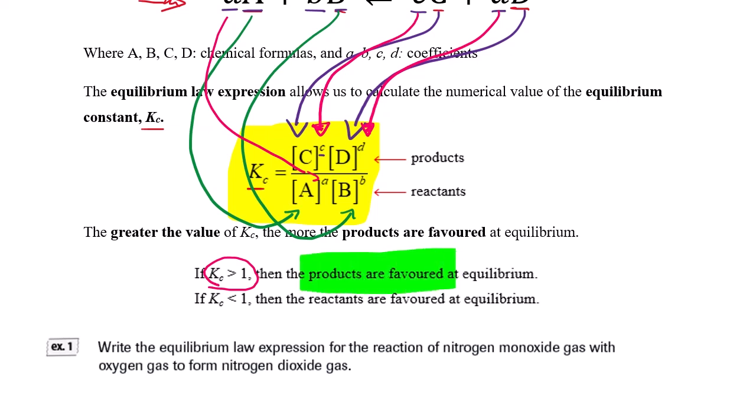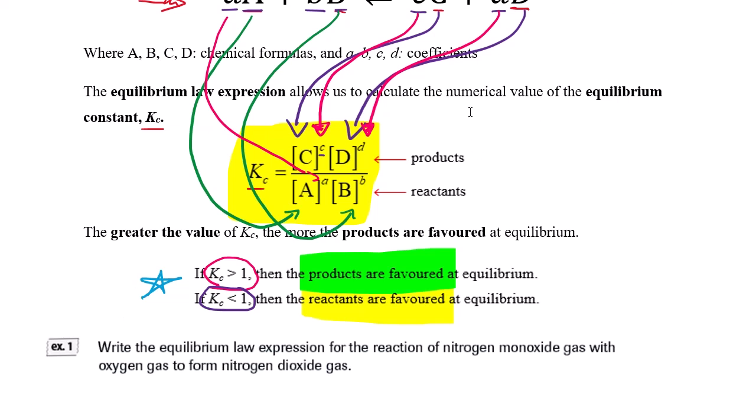If I have more reactants than products, then I've got a smaller number divided by a bigger number. Well, that's going to end up being a decimal, or a number that's less than 1. So in that case, my Kc value will be less than 1, and that's going to mean that my reaction is reactants favored at equilibrium. So these ideas are going to be important, especially in a little bit, so just keep this in the back of your mind. When we ask you to evaluate whether a reaction is reactants favored or products favored, you can use the Kc value in order to do that.